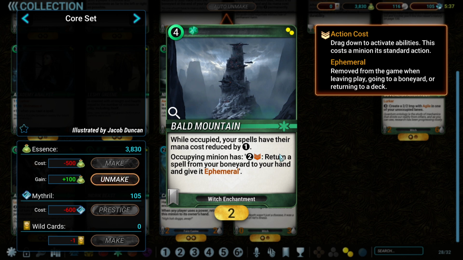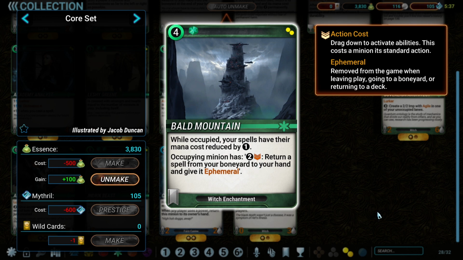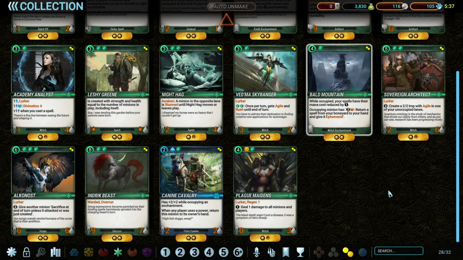If you play green-yellow control, for example, being able to essentially take your deck from having 2 Misanthropias to 4, because you can bring them each back one time, is massive. It's so huge and so powerful.